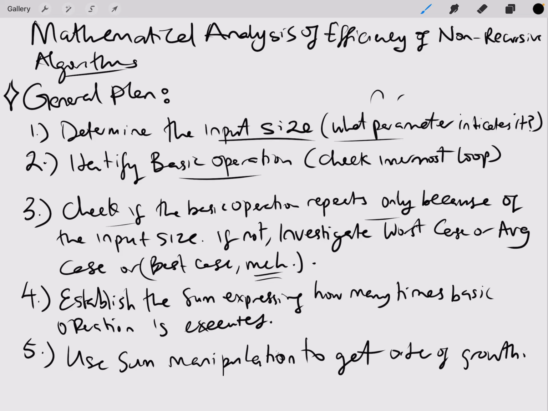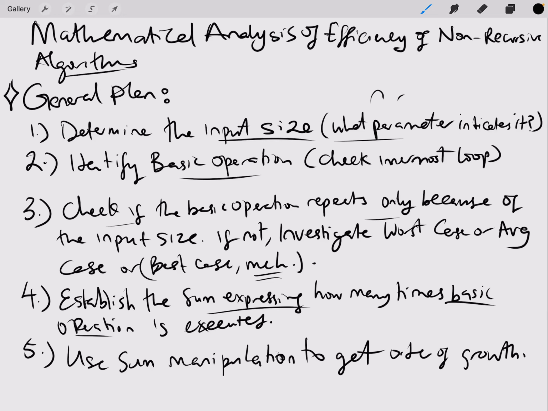Now, moving on to the next thing, what happens? We now need to establish the sum expressing how many times the basic operation was run. Okay, how many times was the comparison operator done? Once, twice, three times, four times, five times. On what basis? Is it n minus one times or n times? Depending on the algorithm, it has different effects, and as a result of that, we have to express sums. And then there are some rules that we'll look into, some manipulation and actually some formulas.